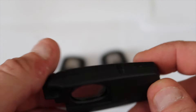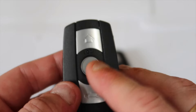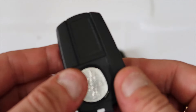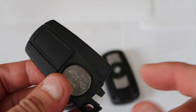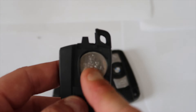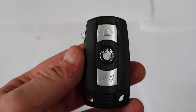When I make people a new key, I usually provide it with this type so they can always change the battery. I usually put a sticker on it and it looks like an original BMW key, so the person doesn't have to worry about cutting the remote open — they can just change the battery. That's the first key that a lot of you ask about, and it has a rechargeable smart key battery you can gain access to.